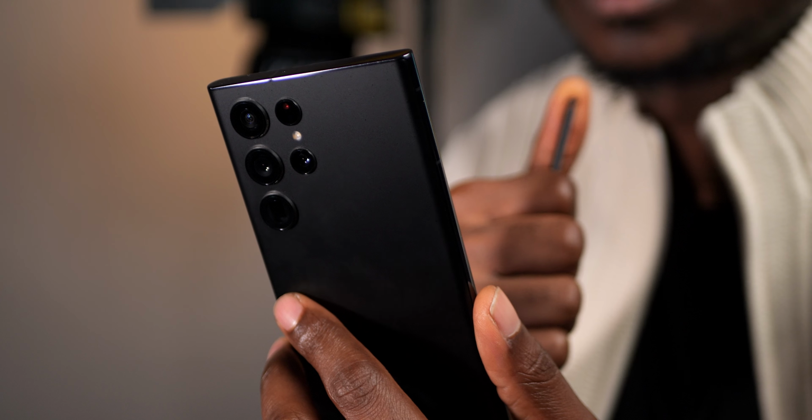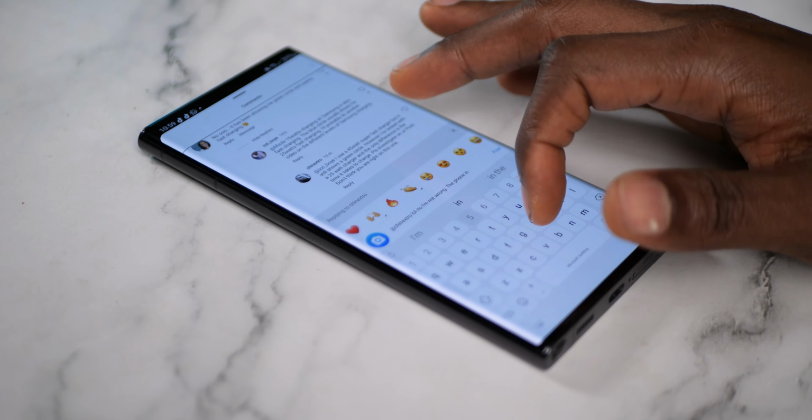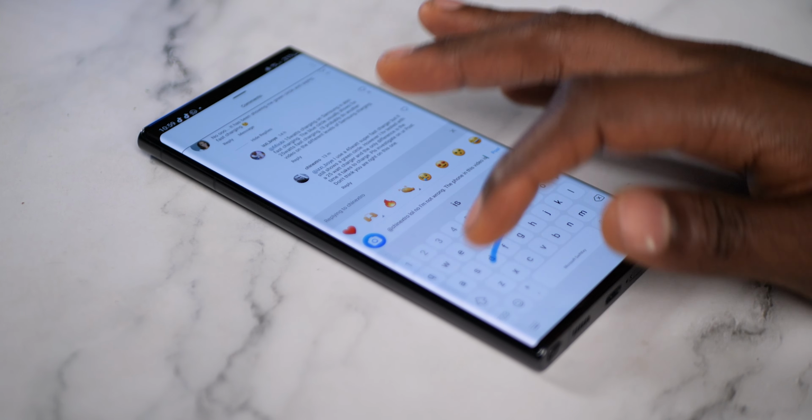Now, it might not have Apple's level of optimization for social media camera apps, but you can really only fault it a little maybe for TikTok. It has great optimization with Instagram, and when I use it for IG Live, people always find it impressive and keep asking to be sure that I'm filming on a Samsung.